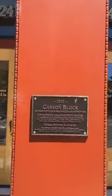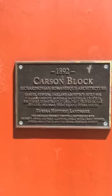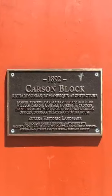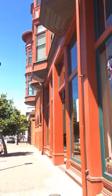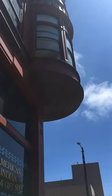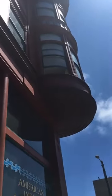Here's the plaque, of course. And there is a plaque inside the building too that says which office was Carson's. And I want to say it was one of these ones in the turret over here, because I would imagine it would be over here because of course Carson's Mills were kind of over that way. But I remember being surprised that they were over here. So I'm pretty sure they're over here. And around Christmas time, one of these offices actually hosts a Christmas tree that lights up at night, which is pretty cool.